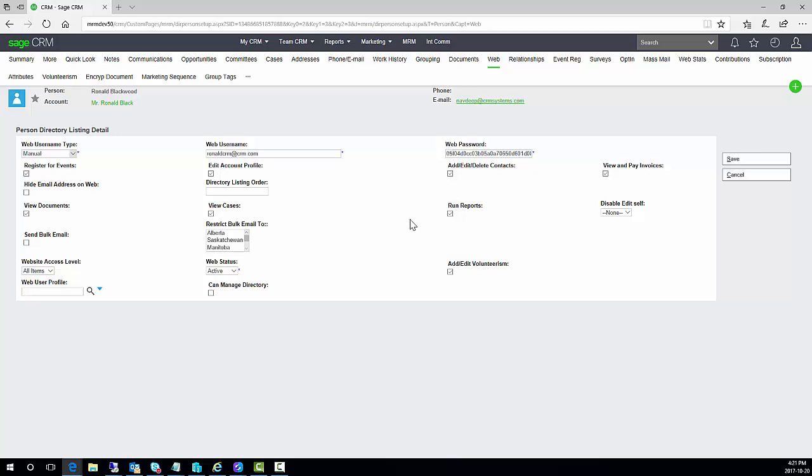His password, this isn't actually his password. The member portal has two different methods for storing passwords. There's what's called encrypted mode, which is a two-way reversible password. That is a method you would use if you were going to integrate the Memberflo portal into, say, a third-party application, such as a public website. So if the website needed to be able to authenticate or retrieve the password to use in other software, you would use the encryption method.